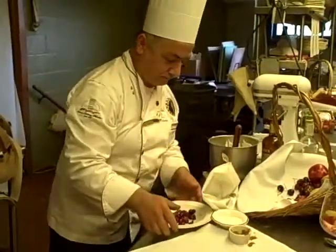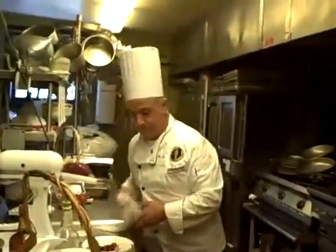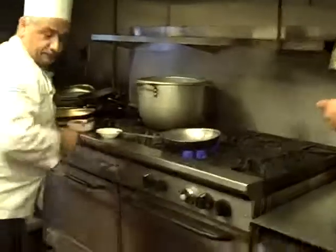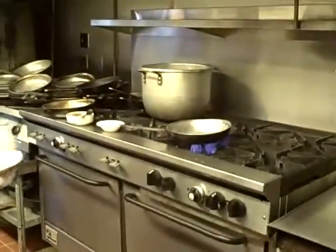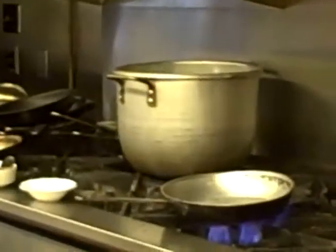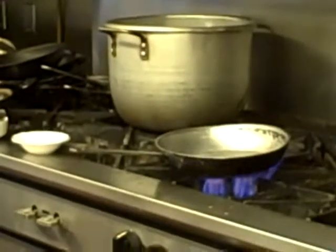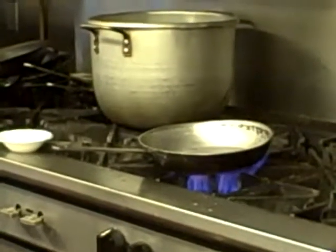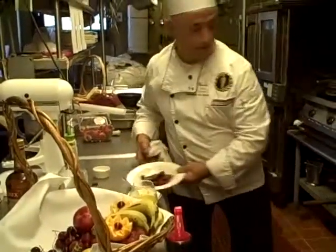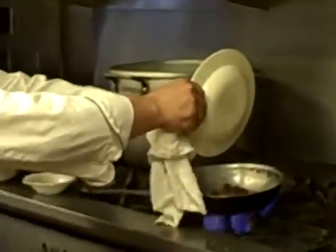Okay, cherry jubilee. Here we go. Ready, boss? Yep. Heavy cream. Brown sugar. Regular sugar. Go. We're ready for the flame. You're gonna see flame.